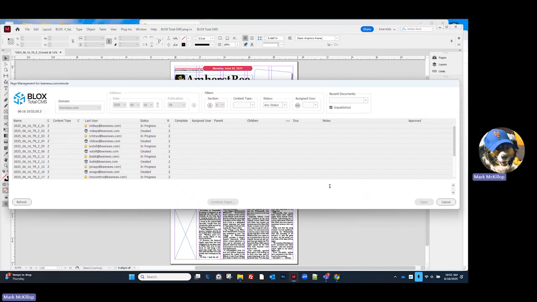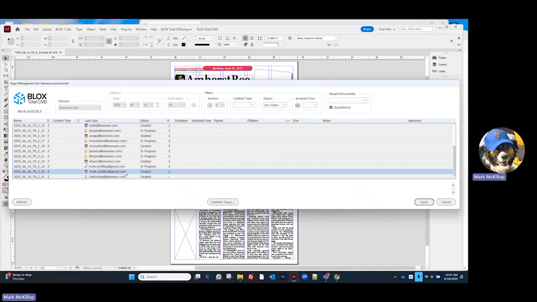You're going to get this dialog box. Click one time on your even numbered page. Just one time.